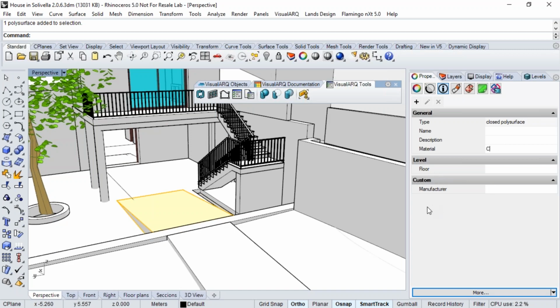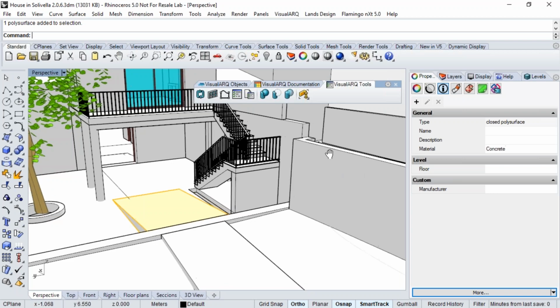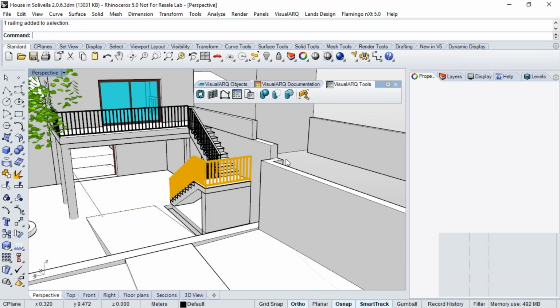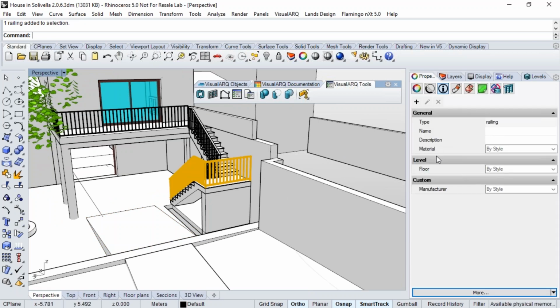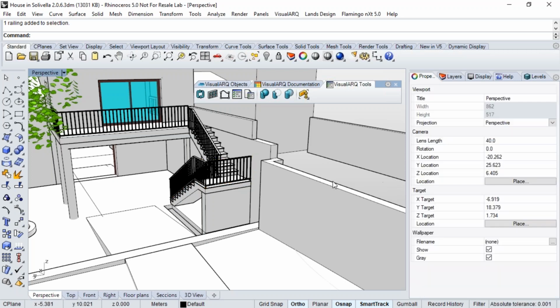We can add any information to that field. Okay, so this goes for Rhino geometry, but also for VisualARQ objects. Okay, maybe there was a problem with that column, so I prefer not to select it now, just in case. But yeah, the idea is that you can create as many new parameters as you want and fill the geometry with this information that, by the way, all this information will be stored in VisualARQ objects.